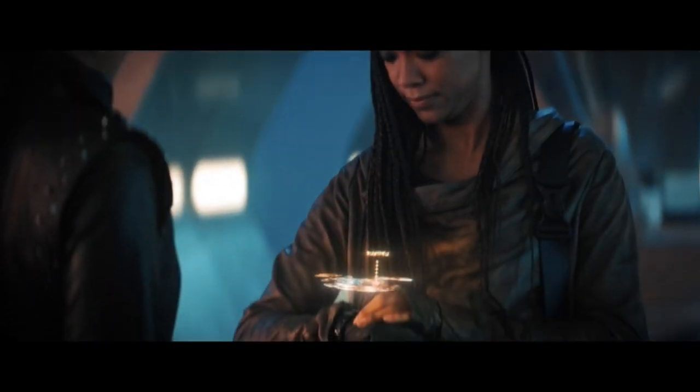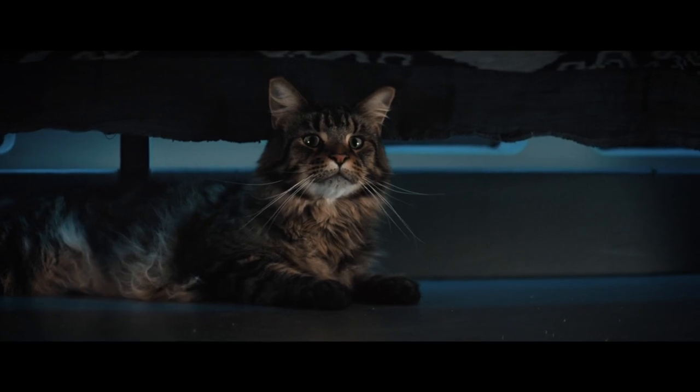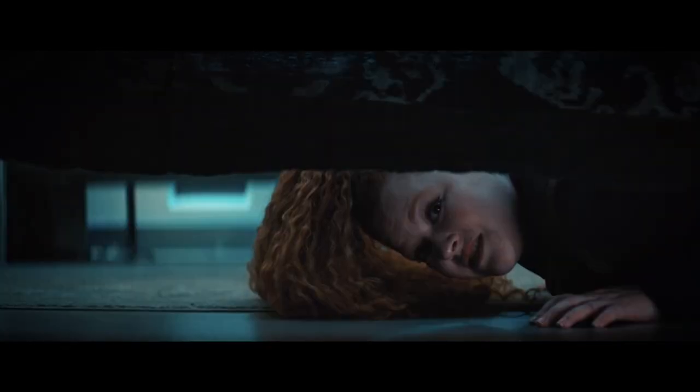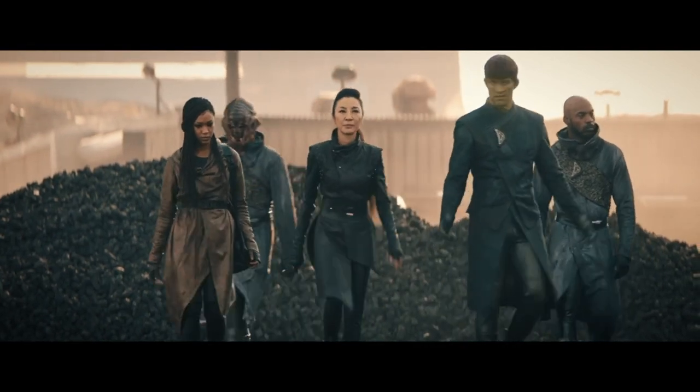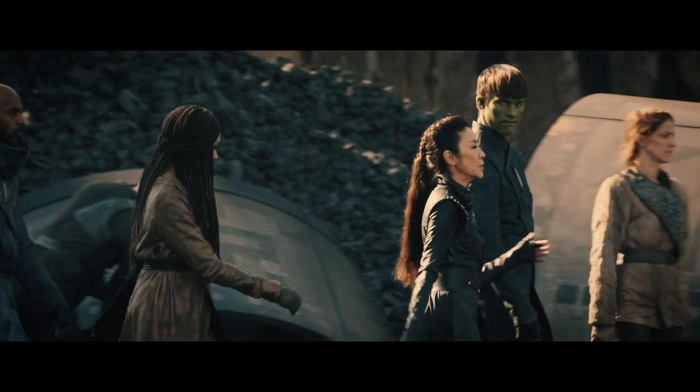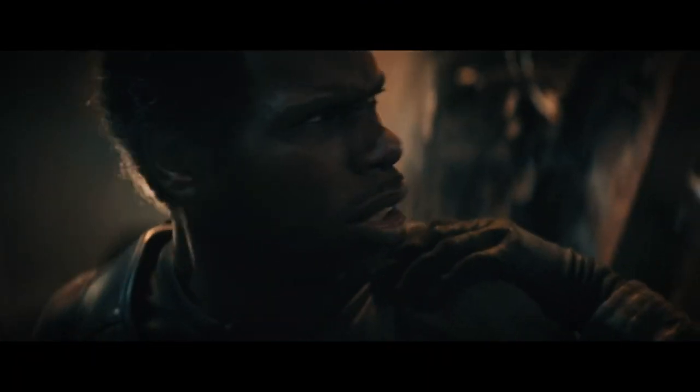They arrive at the planet and are told to turn back by an Orion security officer named Tolar. Georgiou bullies her way onto the planet by offering to deal dilithium. Burnham reverse-engineered Book's cat collar to find him. Back on Discovery, Tilly isn't thrilled to find Grudge on her bed and discovers that Burnham and Book's ship are gone. On the planet, Tolar turns out to be Osyraa's nephew, and Hunhao is an exchange-like factory dump where Osyraa makes people work off their debts. At a melting forge, an Andorian named Ren places security implants on new arrivals.